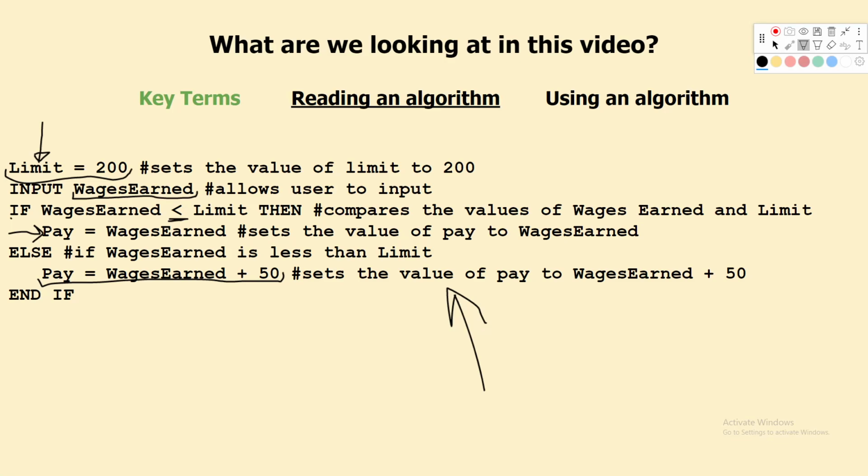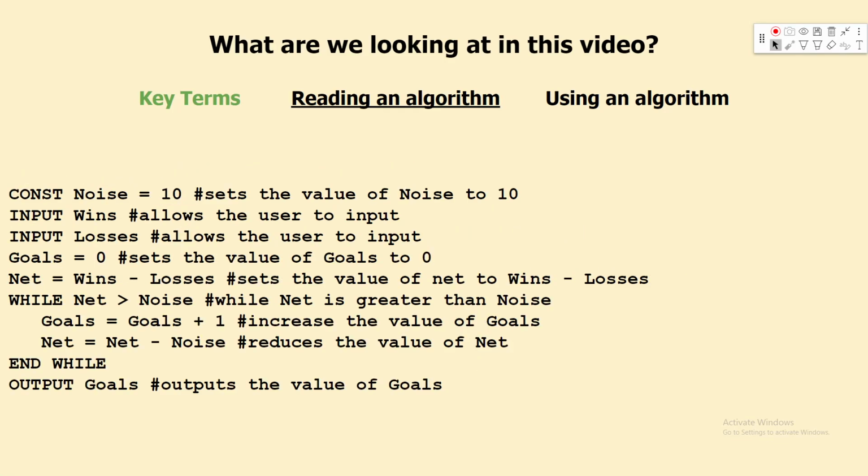If we look at this next algorithm, again, we can see here we've got another set of comments on the right hand side, which is always very helpful. And again, we've got different variables here. What I want you to do, give the video a quick pause and make a list of all the variables you think you're going to find, and then we're going to find them.